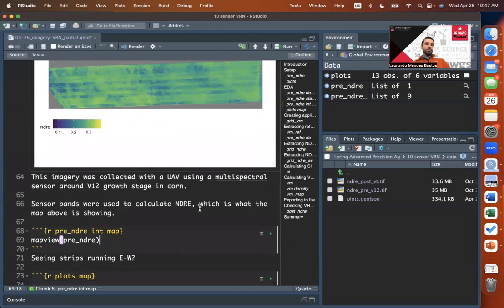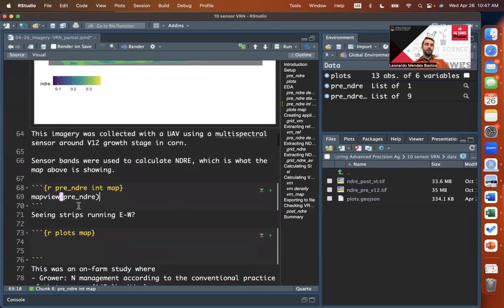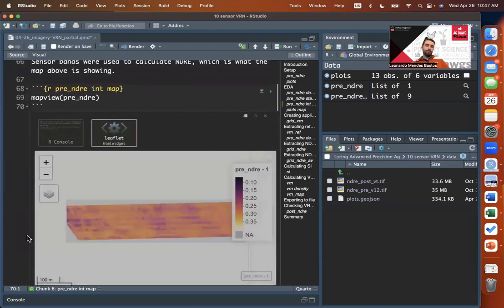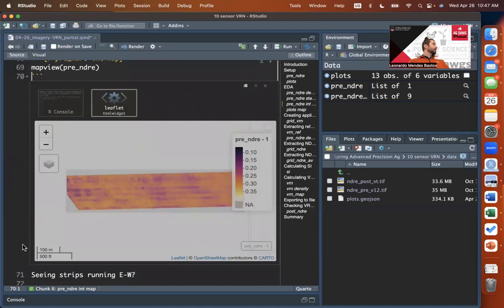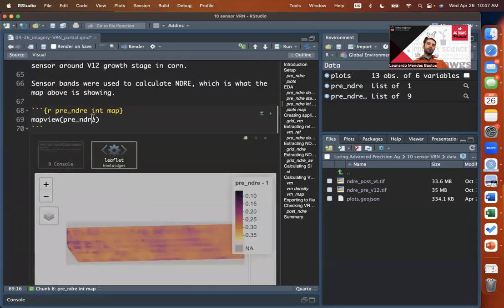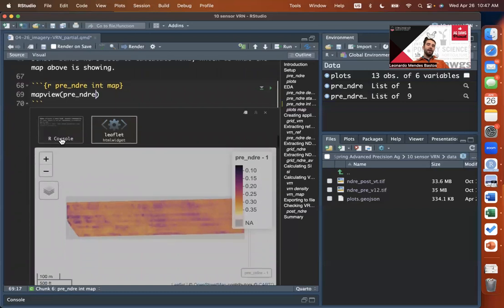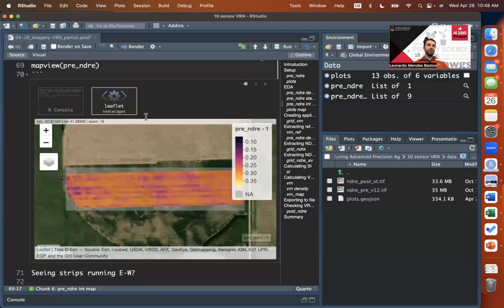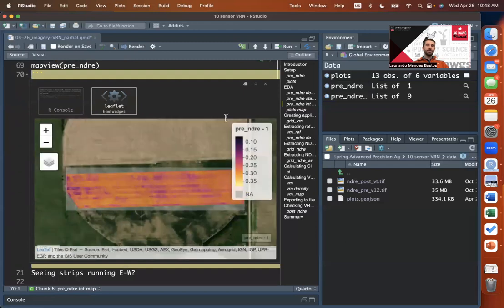Okay, so I also just want to quickly call mapview here, right? So mapview on that same object, just to create an interactive map. I don't know if I showed you this trick. I know that in class we use code to change the base map behind, but when you have mapview, if you don't remember, because I don't remember sometimes how to specifically ask for satellite imagery on mapview, you can just go and select Esri World Imagery. That's what would do it. So even though it's not hard coded there, there's a quick option to do that once you print it. So this is how the field looks.